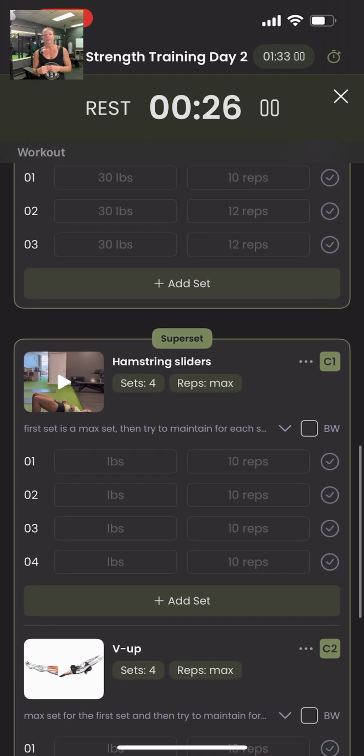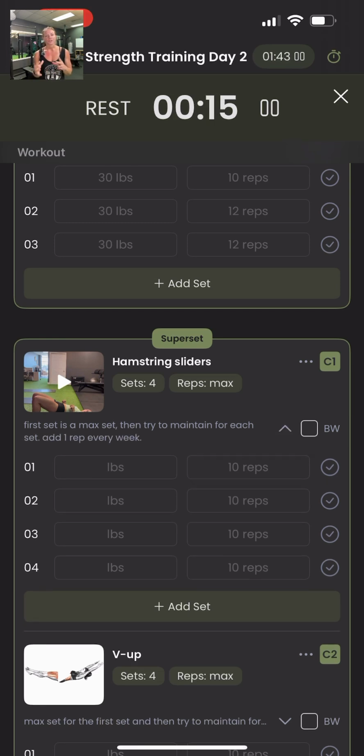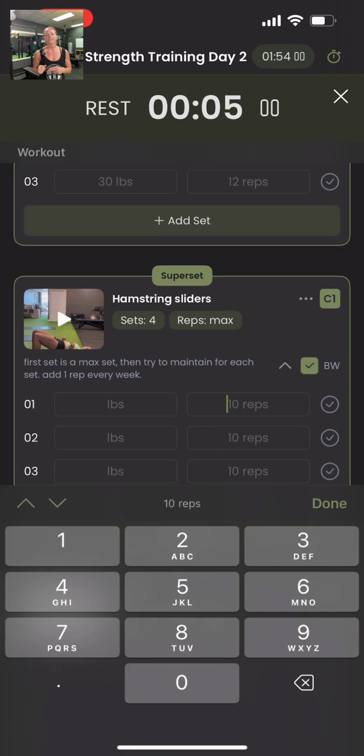As you move through the workout, you're going to come across movements that do not have weights. So these are body weight only movements. You'll also see that there's a notes section beneath the icon. So there's actually additional explanation on what to do or what to shoot for with these different movements. In this one, it's telling us to go for reps and then add reps every single week. And this is a body weight movement.